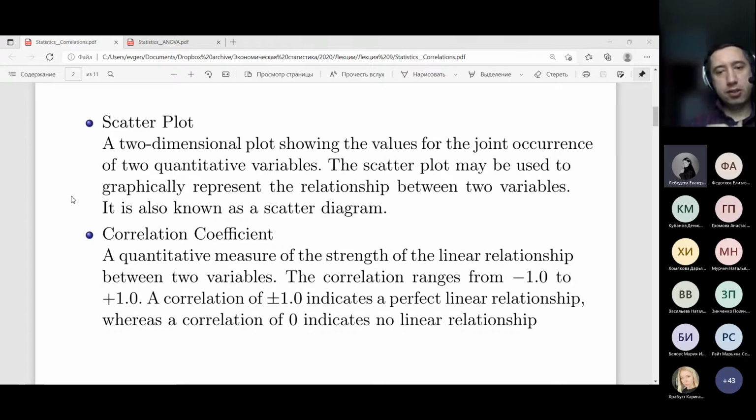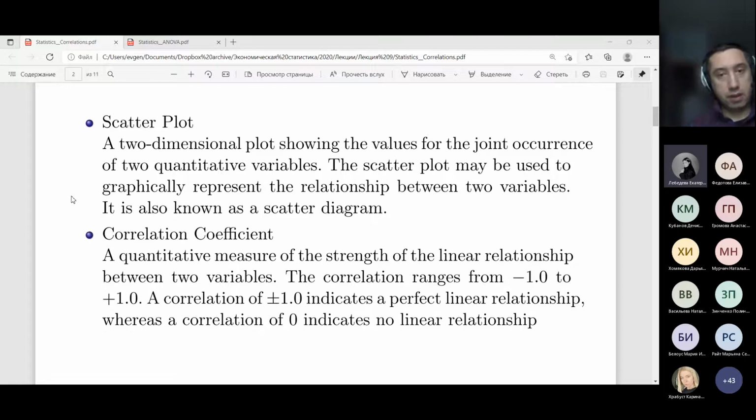Well, and the correlation is a very useful measure because it has a certain range. It ranges from -1 to +1. It cannot exceed minus or plus 1. Well, and if your correlation coefficient is 1, it means that it is a perfect correlation. For example, a relationship between two of the same variables always gives perfect correlation. And zero correlation means that variables aren't related to each other. Well, interpretation is simple.